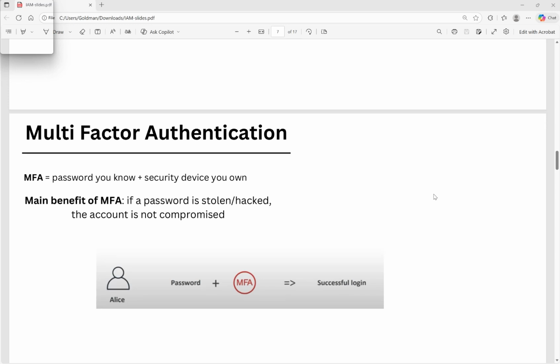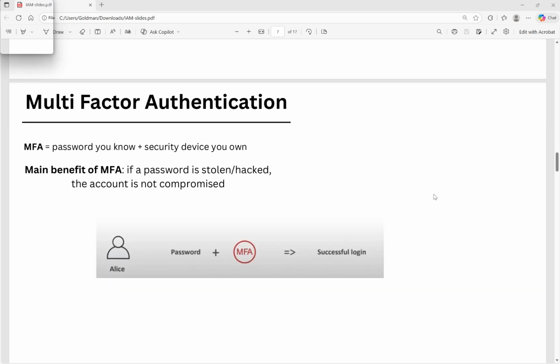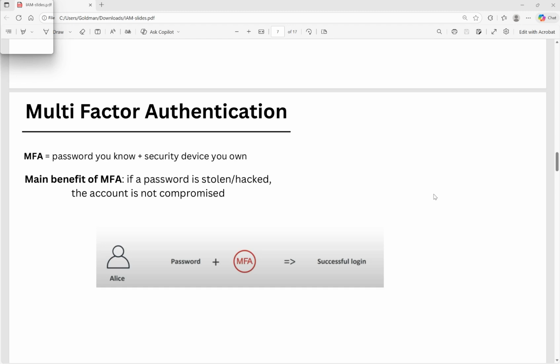Then MFA, multi-factor authentication. MFA is your password plus a security device you own. You're going to see that in a moment when I try to access my AWS root account. The main benefit of MFA is that if a password is stolen or hacked, the account is not compromised, because if that person was able to figure out your password, he still needs the second authentication process.